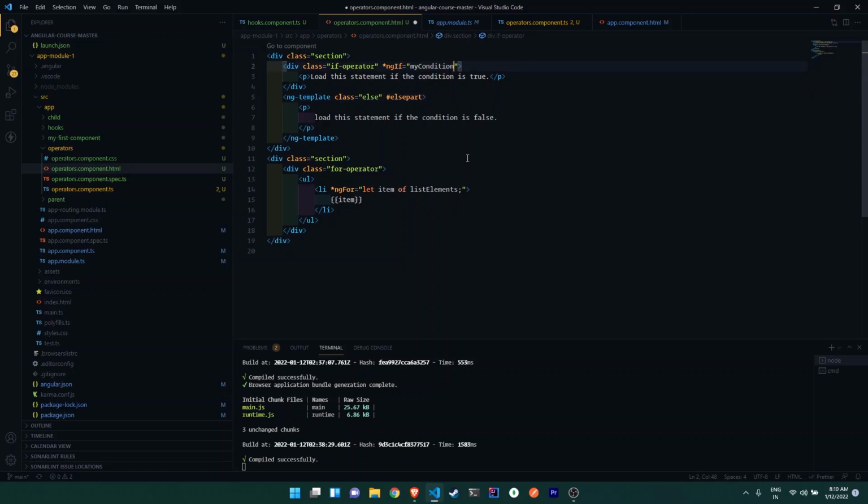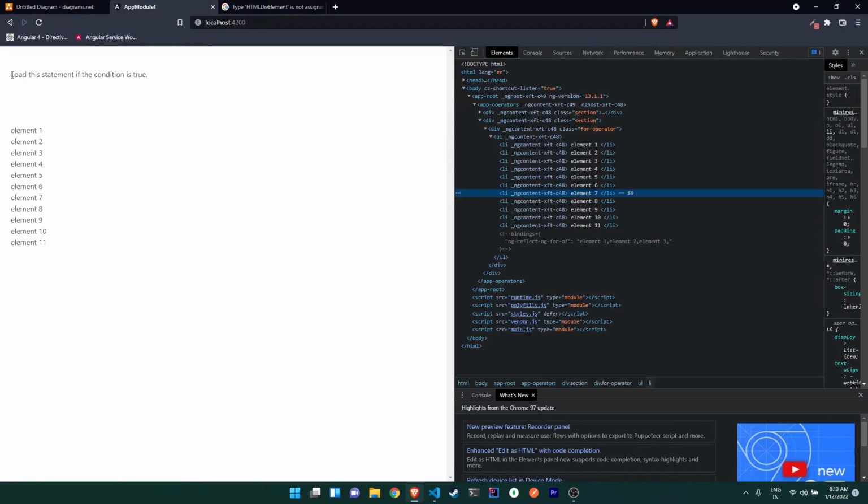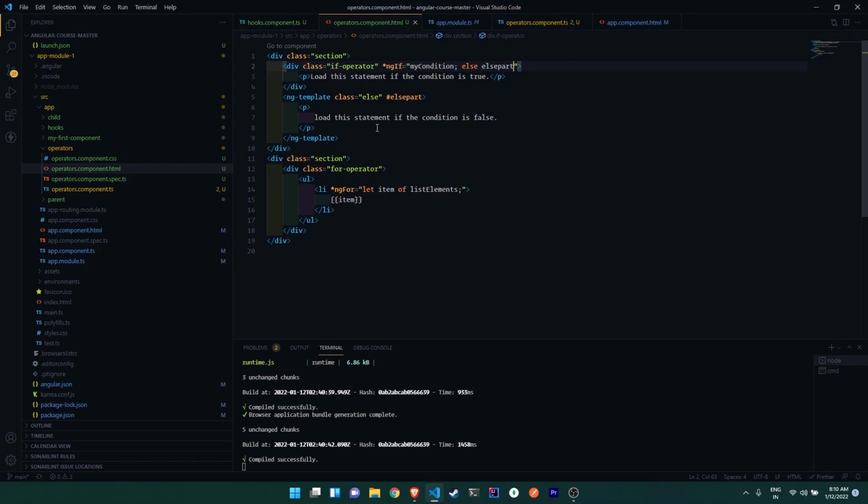We are creating it so that, after evaluating myCondition, we can ask our ngIf to load the else part if our condition turns out to be false. All right, clear enough? Let's go to the browser and see. Load this statement if condition is true. Only that statement was loaded.